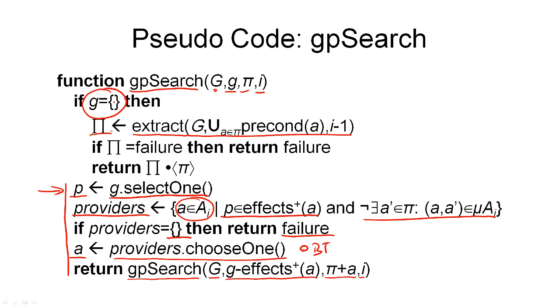And this will return either a plan or failure. If it did return failure, then we simply pass this through. And if it returned a plan, then we need to concatenate this new layer, this new action layer, the chosen actions in this action layer to this plan, and return this as the result of the function.